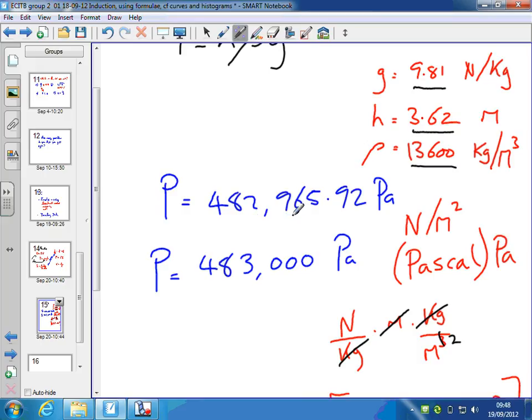And if that's 5 or more, I round that up to 3. If it's less than 5, I leave it as a 2. So the 5, the middle one, we go up. 5 or more go up. So 483, and then the others are just to hold the place, 483,000. So now, so that the person I'm giving this calculation to knows I've rounded it to 3 significant figures, I write 3 significant figures. If I were to give that as the answer, then the person I've given this to would know I'm talking to someone who's a confident engineer who knows about accuracy.